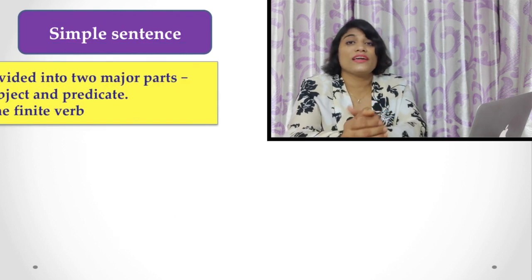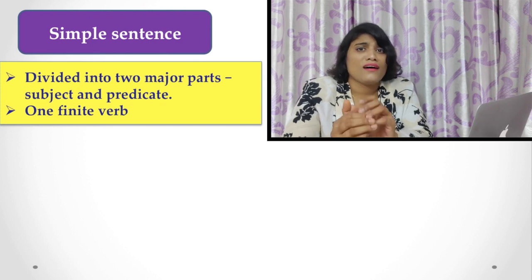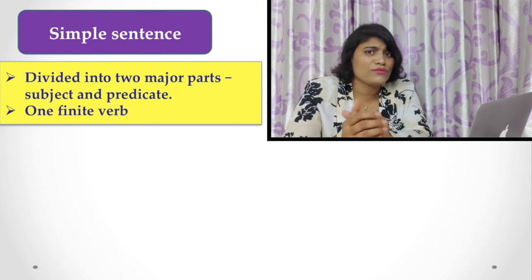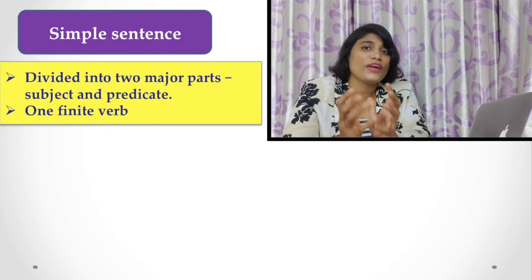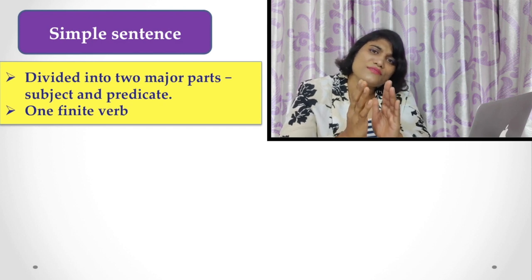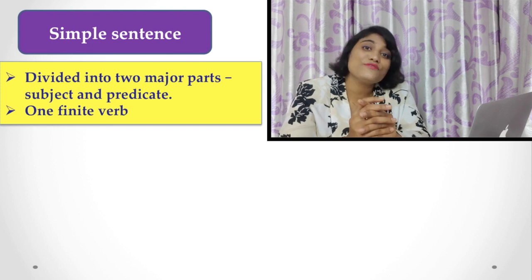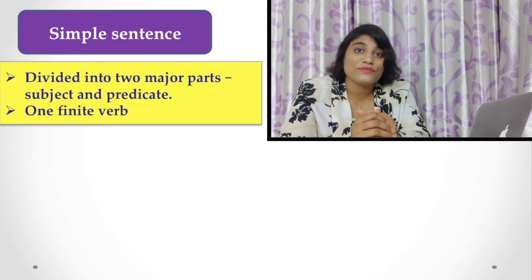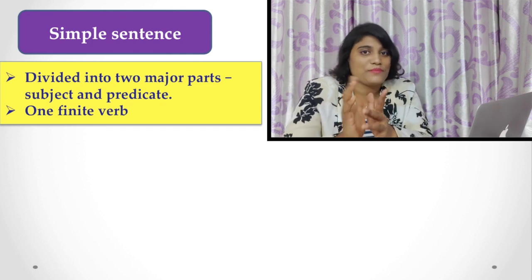Now, why am I talking about these things, why are the basics important for a sentence, why am I talking about these two parts of the structure of a sentence? Now I am going to tell you, because when we consider a simple sentence, a simple sentence has a very simple structure, because if you divide a simple sentence, you find two basic parts. What is that? One is the subject part and the other one is the predicate part.